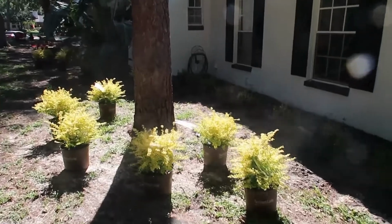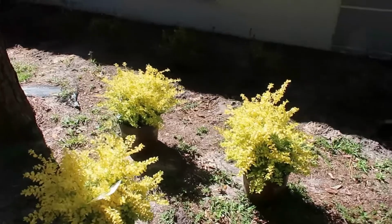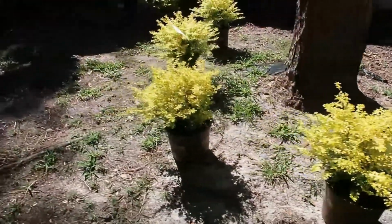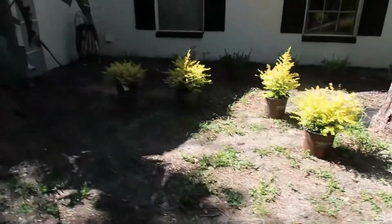Okie dokie, artichokies. It's me. I'm back. We have all the staging done. A portion of the plants have already been put in, so I'm just going to do a quick walk through with you guys so you can kind of see where we're at now that we have the new plants, where they're going to go.